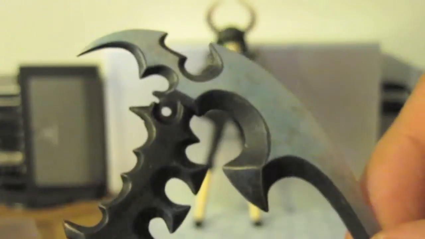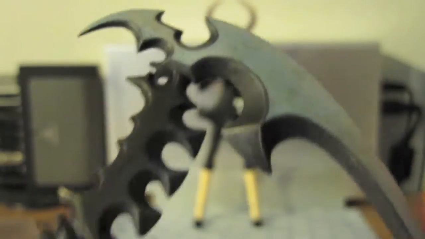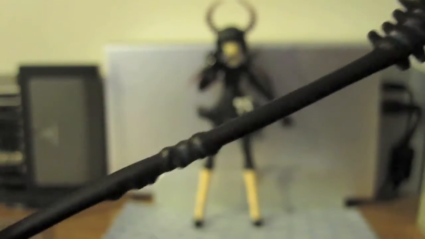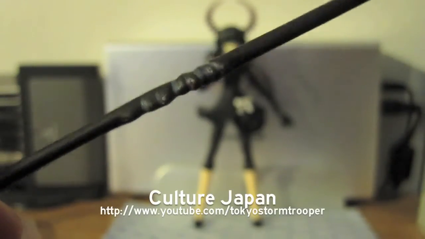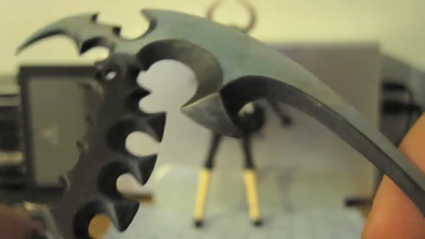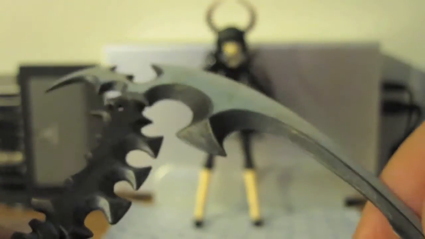And this is the most notable one, her scythe. Just wow, look at that detail right there. Look at all that detail. I remember checking out Hobby Japan, or whatever it's called, Danny Choo's video special thing in Japan, where they actually went to Max Factory. And this was all computer modeled and cut with lasers.